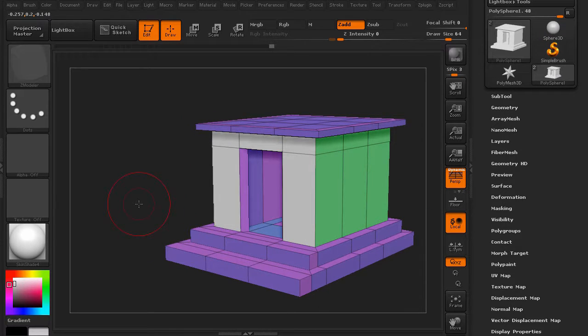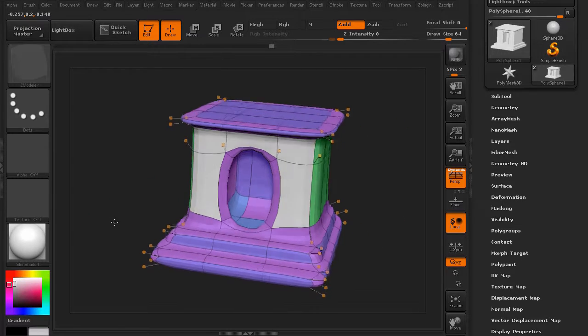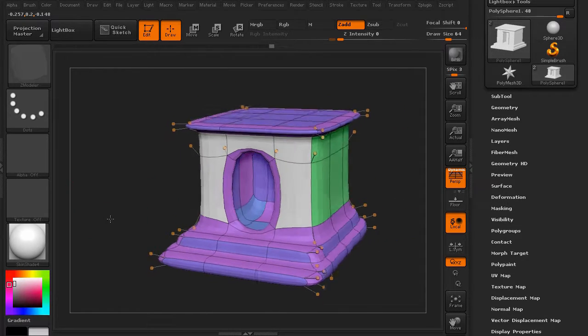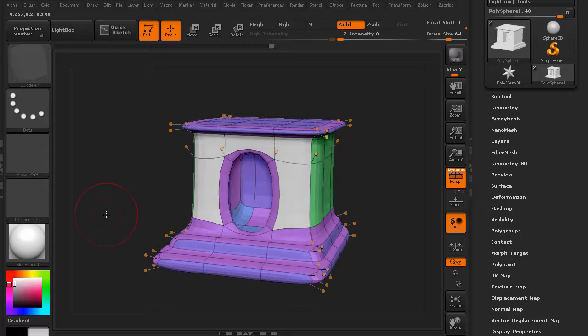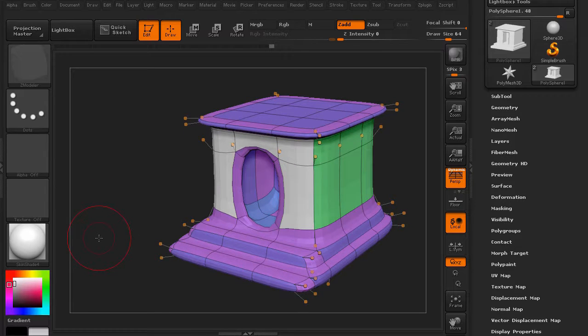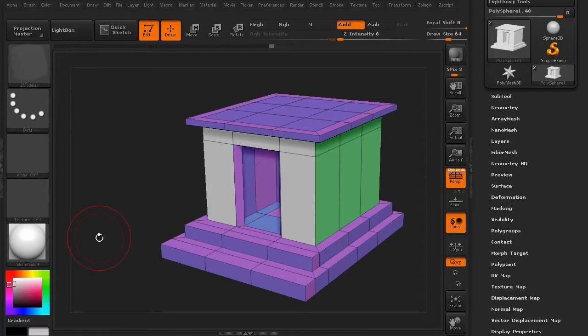All right, let's do a quick. If you do a D, that does not look like a mausoleum. D shows you an approximation if you were doing like a mesh smooth on the model. Shift D brings it back.